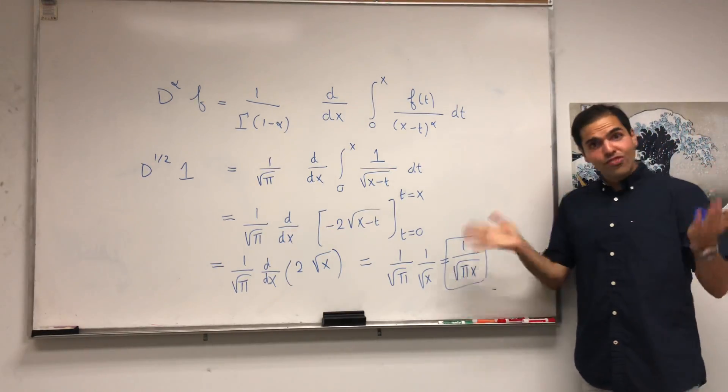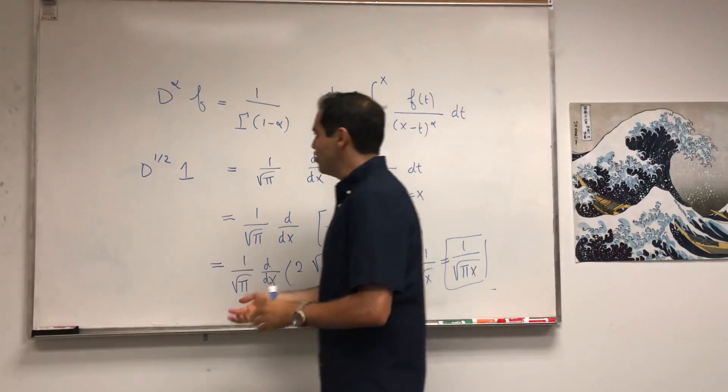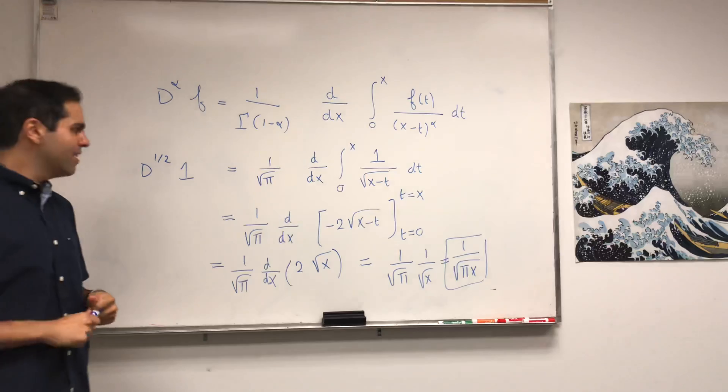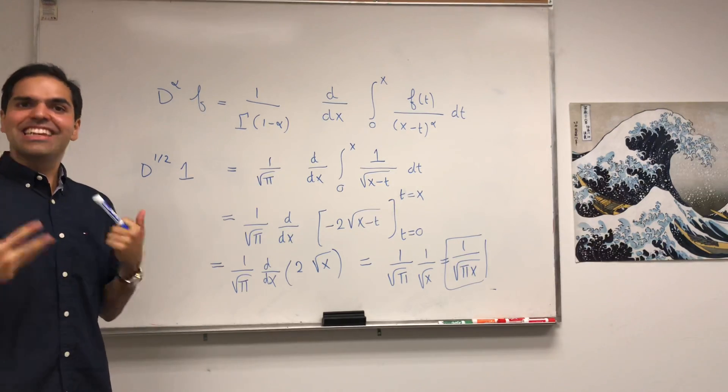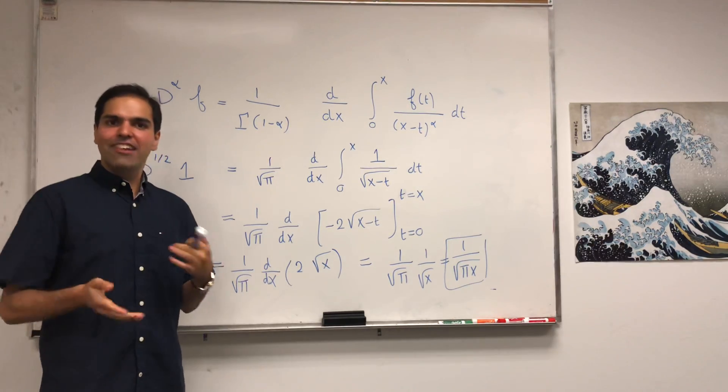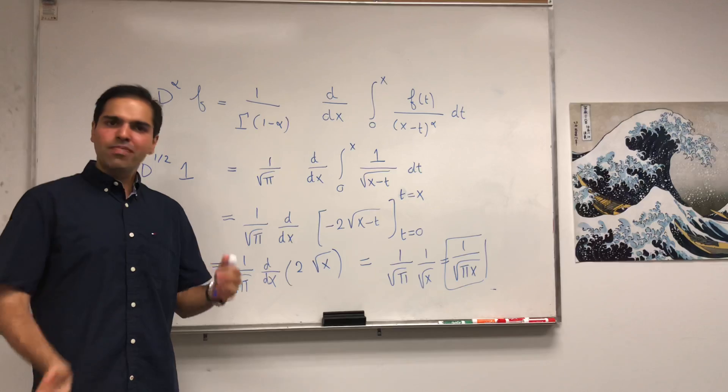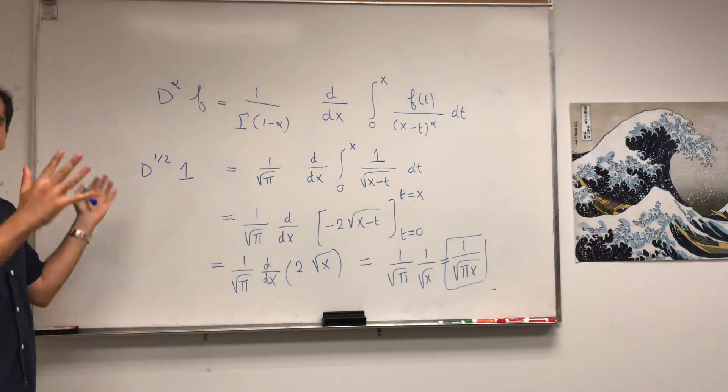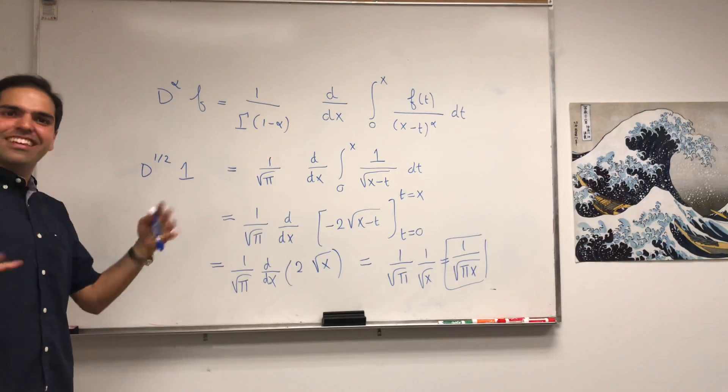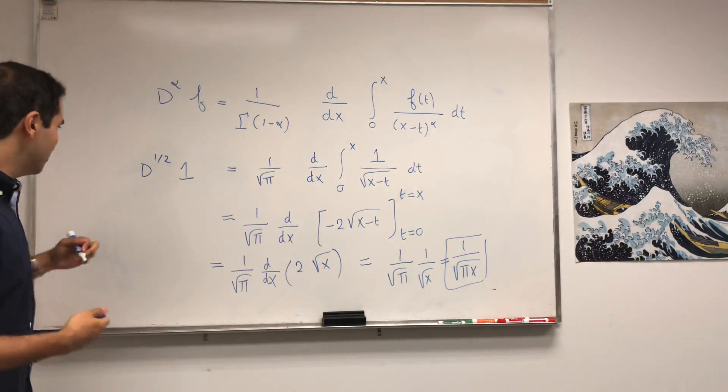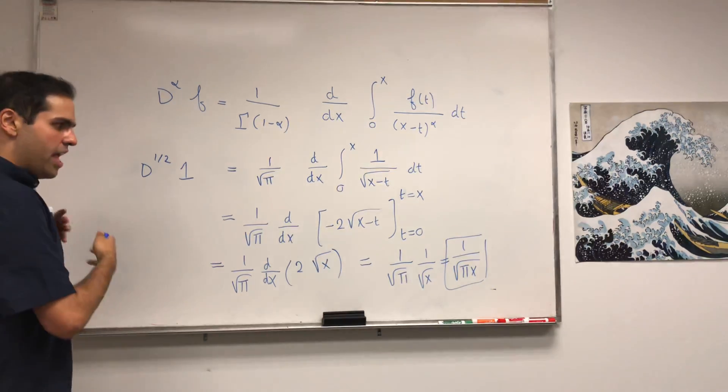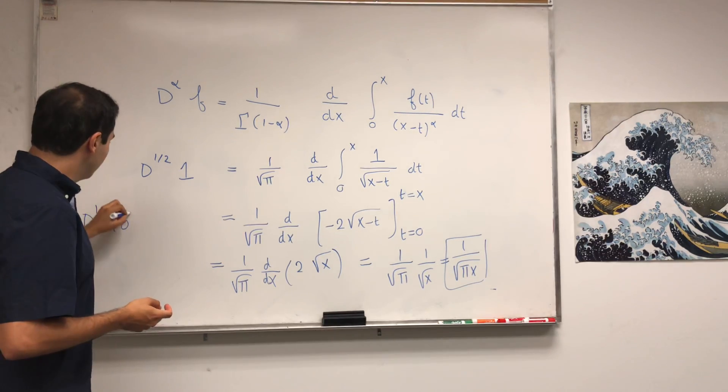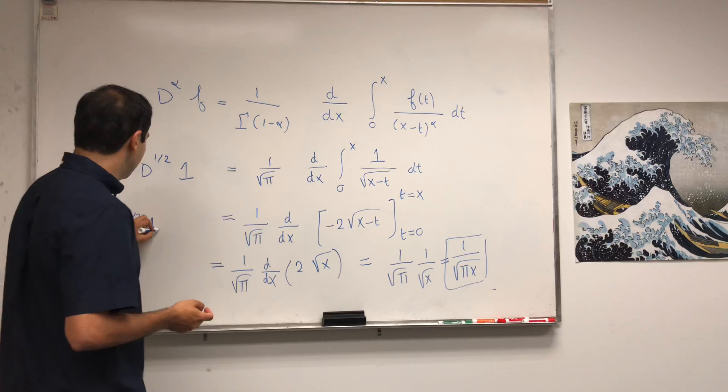Now this is very, very surprising because you may ask, well why isn't the half derivative of 1 equal to 0? Well it is and it isn't. And this is very common in math - sometimes you have two different definitions for things. Basically there's sort of two teams here, like team Edward, team Jacob.